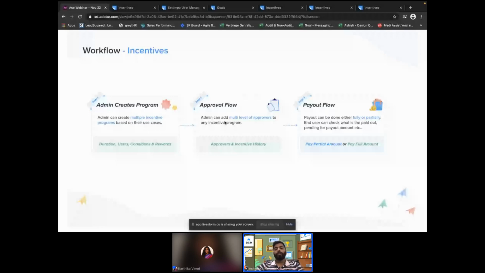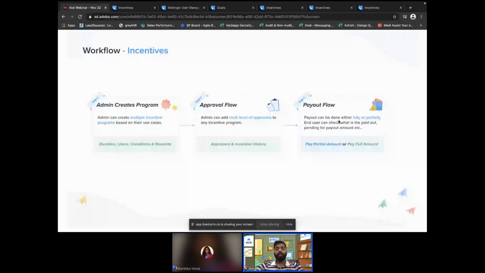After approval, it will go to the payout. Payout is where, as of now, we are keeping it very simple. It's not the exact payout, we are not doing the bank transaction and everything. We have created a simple flow where we'll give you the list of users with the list of payouts which is pending. You can upload it on a third party tool and just give us information that this payout has been done. A payout can be done either via a third party cash transfer or voucher or anything, and you just need to tell us that the payout has been done.